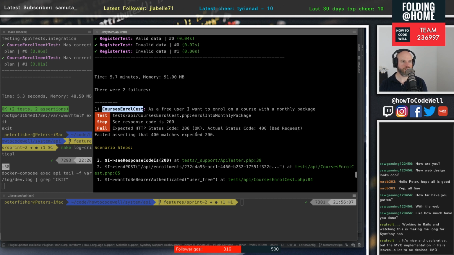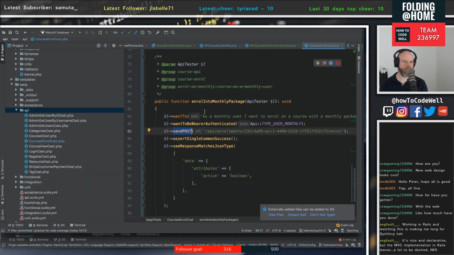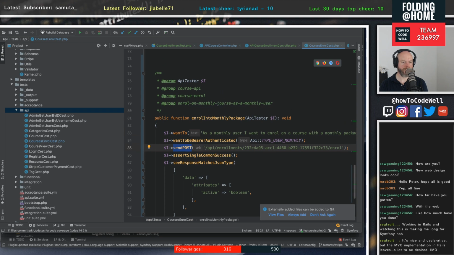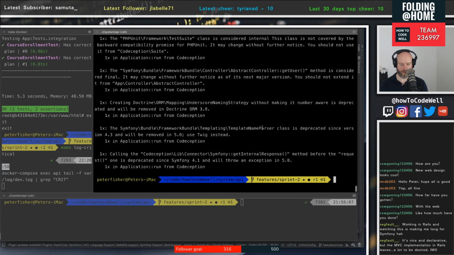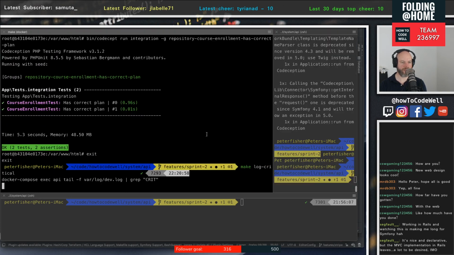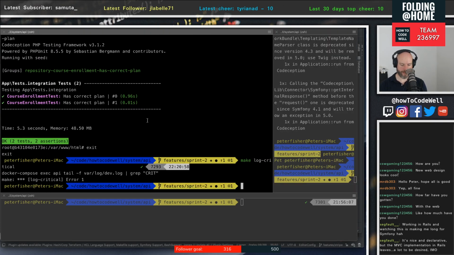So let's deal with the course enrollments, this one. So let's take a look at this thing here. I should be able to run make test API. In fact, let's get a little bit more precise. Let's do it by the groups. That's probably best. So let's do bash again.